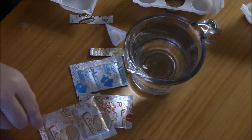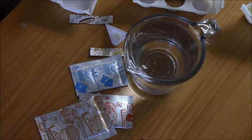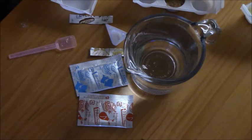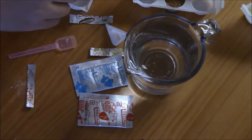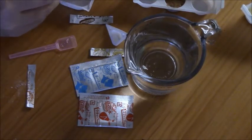Now it tells me to mix the bun. Let me clean off my little spoon doodad. Now it tells me to mix the buns. And this says 2 cups. Now this is supposed to have the consistency of melted peanut butter. This doesn't smell like anything. Yeah, I'm sniffing everything because I'm weird.